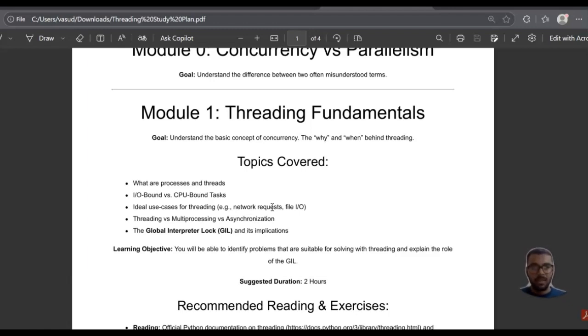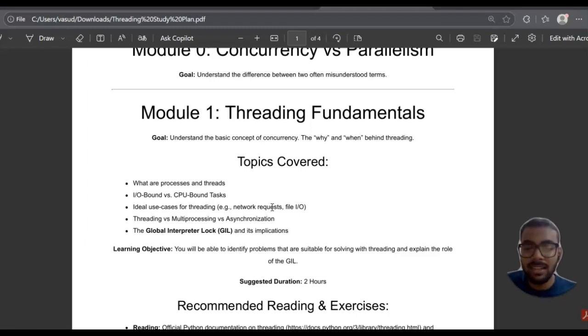Another example would be reading a file. You cannot read a file faster by having a faster CPU. The speed depends on the speed of the disk or the media, the wire or the network bandwidth. So these types of tasks cannot be sped up by the strength of the CPU. These tasks need time. Okay, so when do we use threading? What is the best time to use threading?